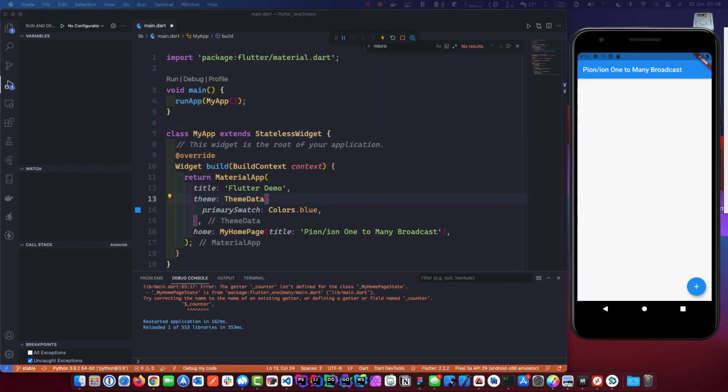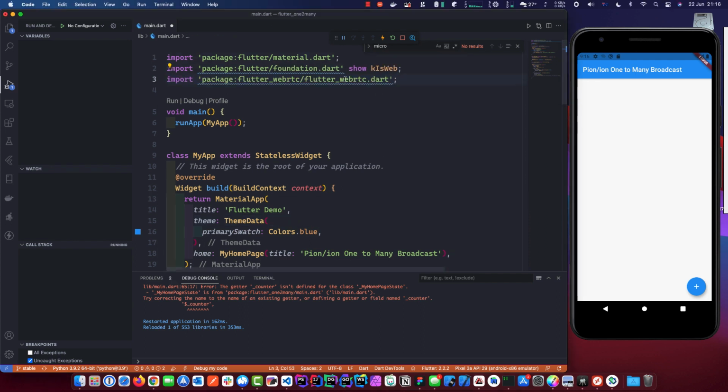Alright, let's get started here. First of all, before we define our variables, we import the packages we need for this. I will put it here. The first thing we need is to check if this is a web page.